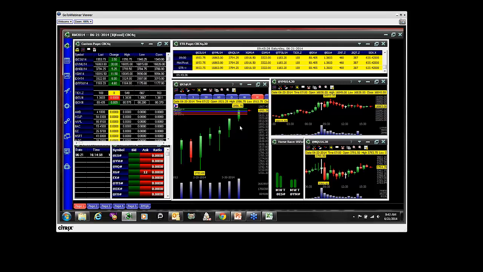Now, you get into all sorts of problems because people have taken the adjectives support, pivot, resistance, and turned them into nouns, especially in the case of pivot. And the noun version of pivot is, what's the big one, the floor pivot: high, low, close divided by 3. There are many people who would tell you that the pivot is the open. You open the year at 1837.75 in the S&P futures. That's a pivotal number. As long as you're above it, the year is positive. Whatever we open at in these futures markets Sunday night at 5 p.m., that's going to be a big deal.